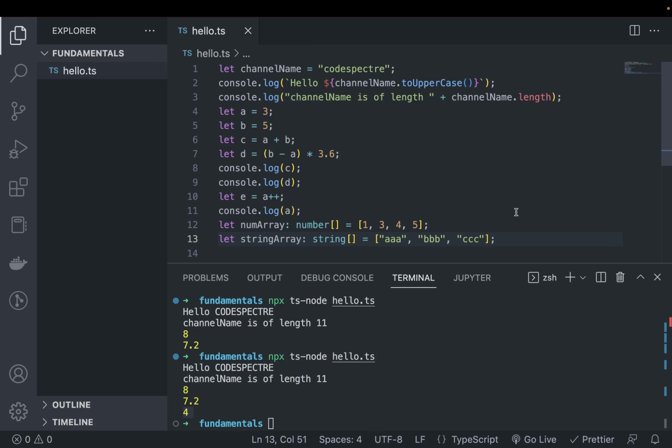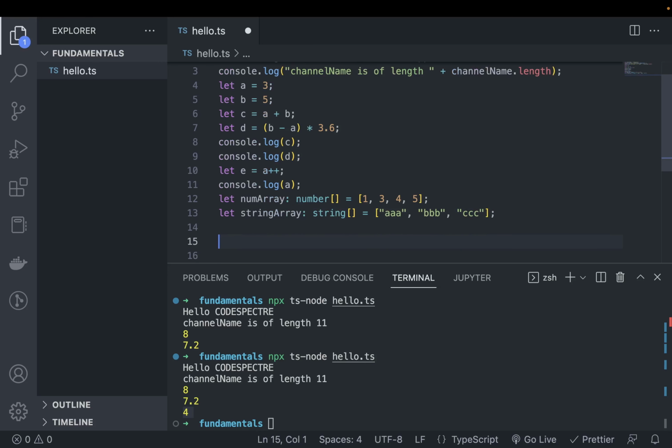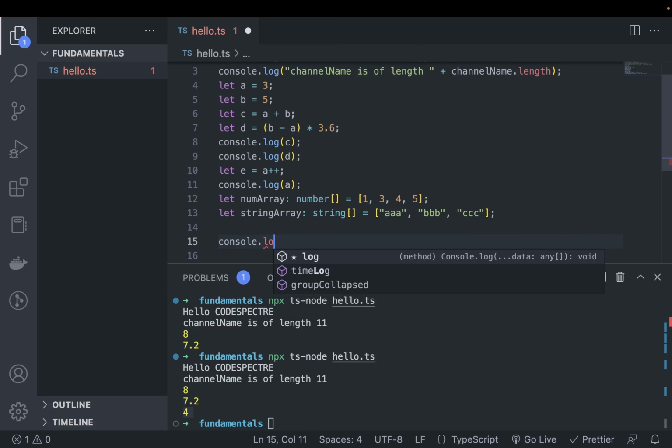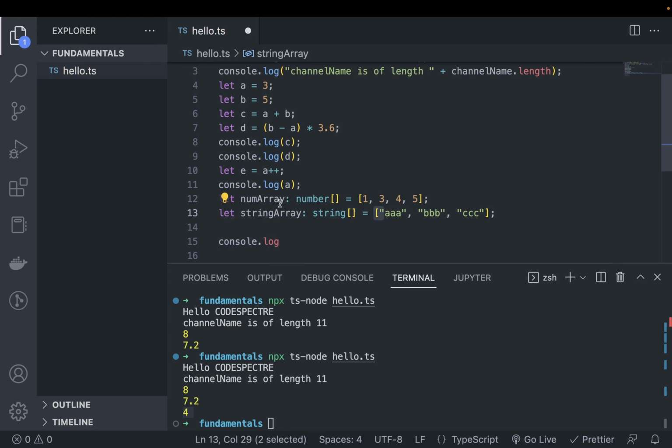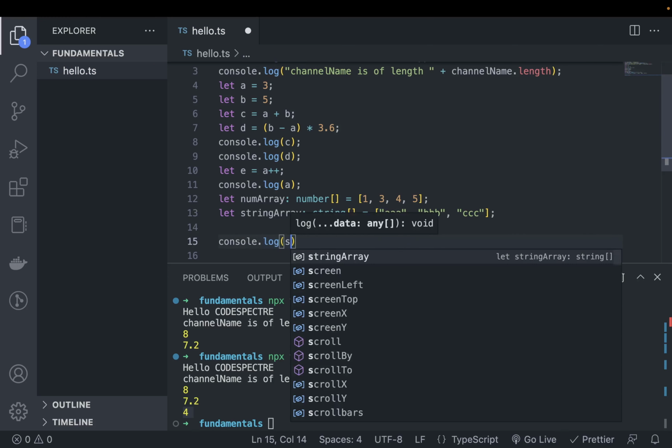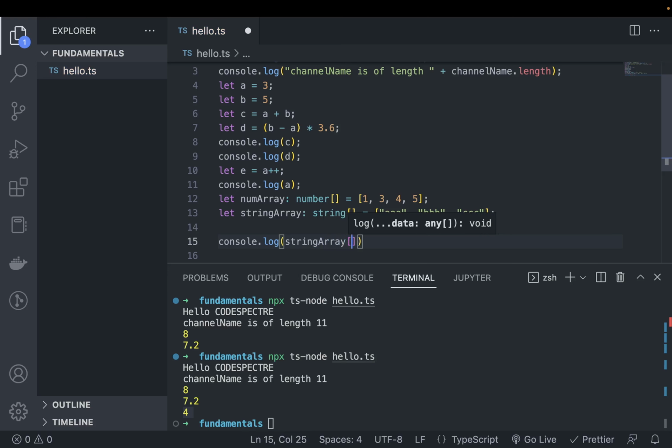Now, say you want to access just one of these. Let's come down here and try to look at the very first element of string array, which is AAA. So to do that, we use the square brackets, and then what we include is what is called the index. So to get the very first value, we want the index of 0. And this is worth keeping in mind. The very first element of an array in almost every programming language is 0.